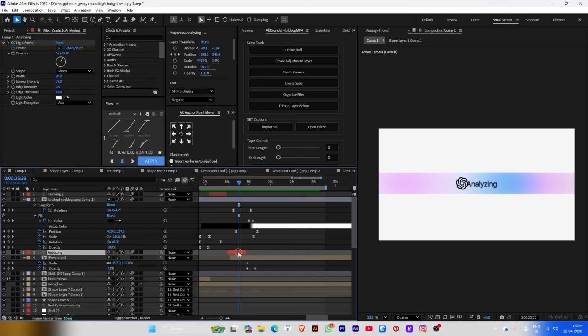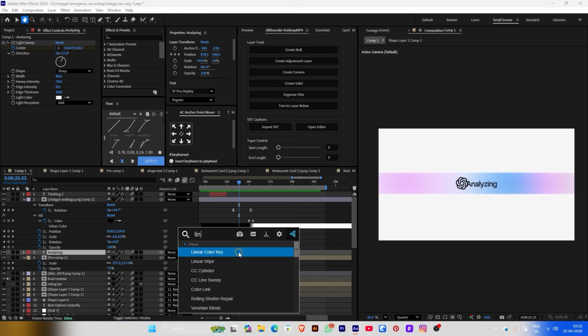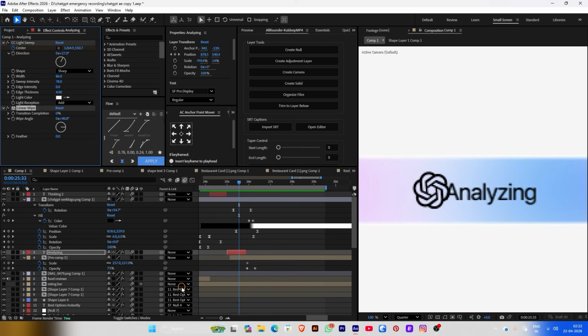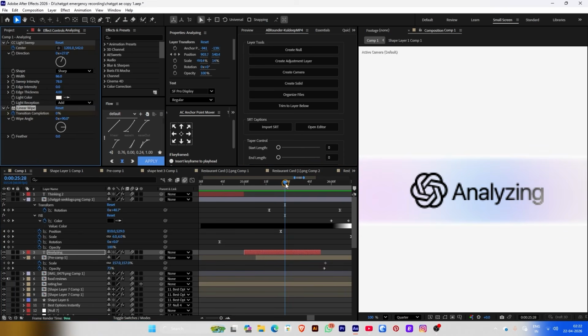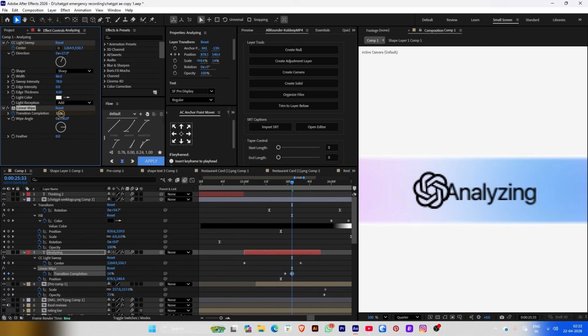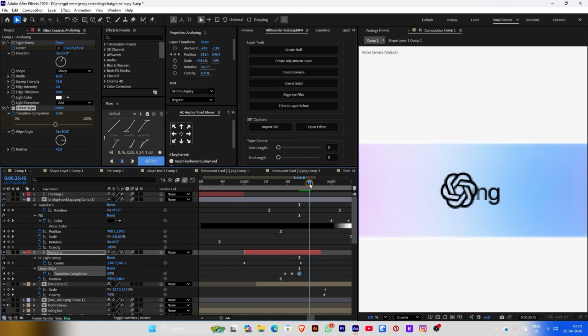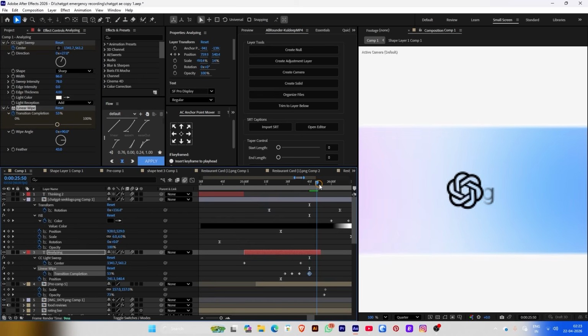And we will create a new wiping out effect in our text layer. So simply I'm gonna add an effect which is called linear wipe. Okay, then let me zoom in a little bit. Now let me tell you how you can make that wiping out effect. Simply we will add a keyframe, then one by one, every few frames, we will simply increase its value. So you just need to copy me. And this is how you can create a perfect wiping out effect like this.